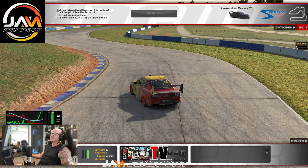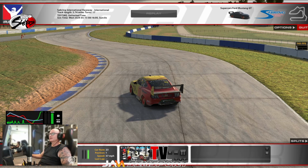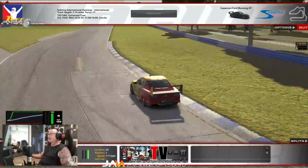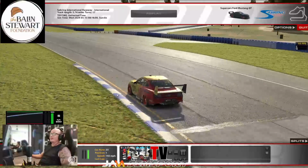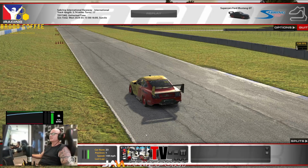So just keep it in mind that if you come out of there a bit wide, you'll tend to want to cut these, but it'll really shoot the arse end out. So just watch that one. The next one's not too bad, but just these two really kick the arse end right out. As I said, straightforward coming through here. I try to get a later sort of apex on each corner, if it really matters. And then coming through that one, you really want to stick over to the left here just to set this next one up.